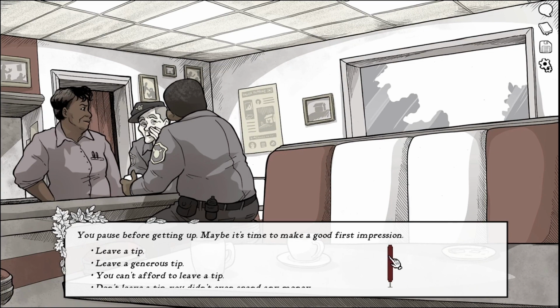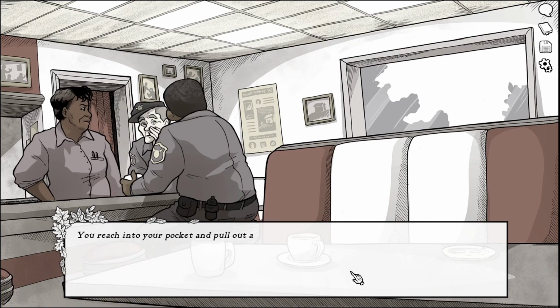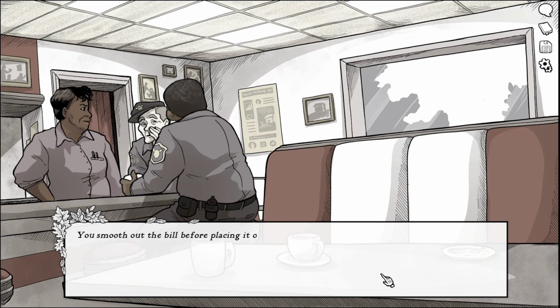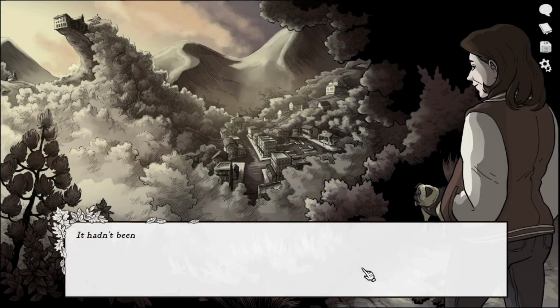We can't afford to leave a tip. Don't leave a tip. Leave a generous tip. You know it's a bit more than one would expect to get from such a short dining experience, but you might as well share the wealth while you've got it. You smooth out the bill before placing it on the table inconspicuously. Oh, that's awesome of you! Avery will appreciate that, I'm sure. Stella turns to leave the diner with you following close behind. So is this where the spooky stuff starts to happen?